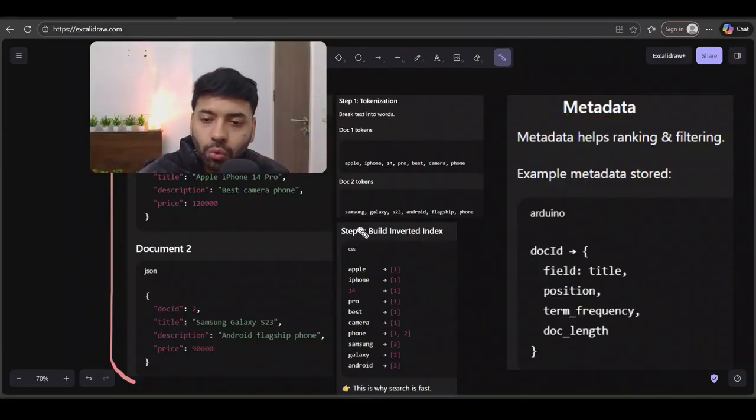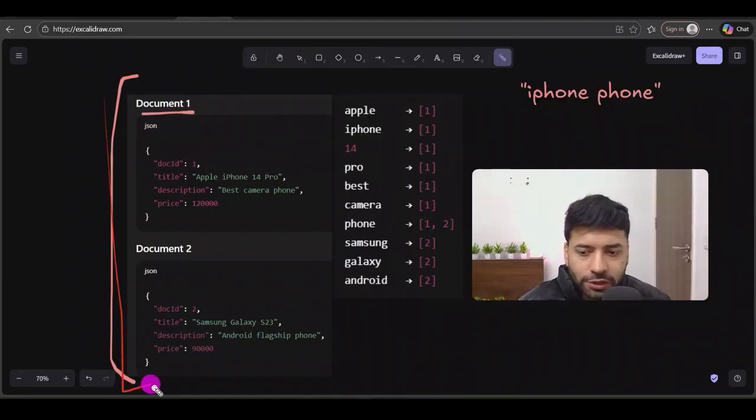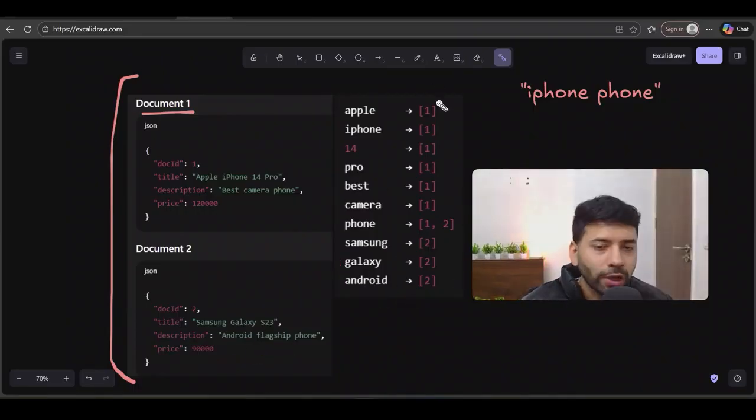Okay, so now I'll remove some of the information from here because we want to see how the search operation is performed. All right, so these are our original documents. These are the inverted index. Of course, a few of the inverted index entries are missing here, like flagship and S23, but it's okay. I mean, you got the main idea how we are building the inverted index, right? So I've kept the inverted index here, and then we have this as a search query. Okay, the user has searched iPhone phone, right?